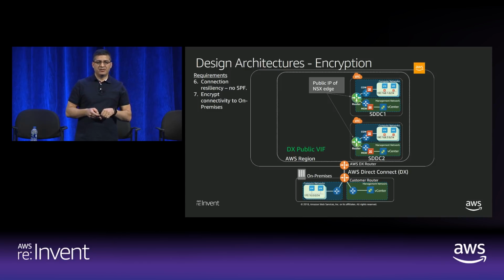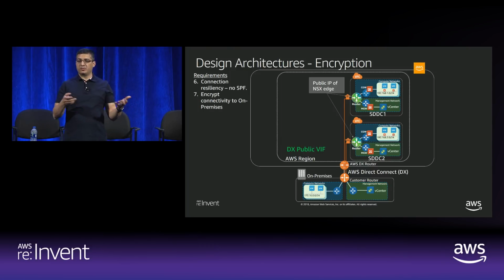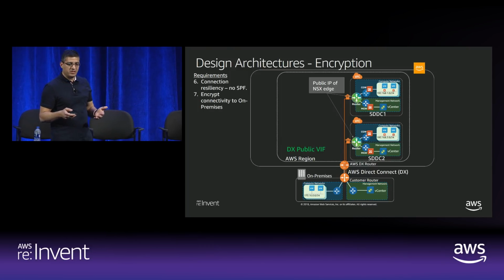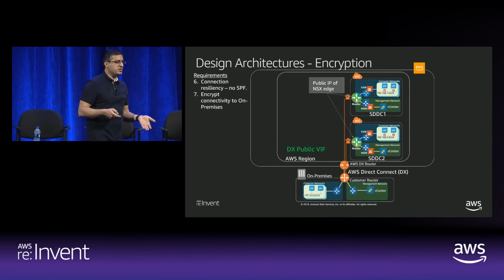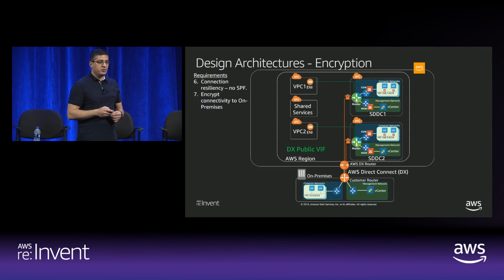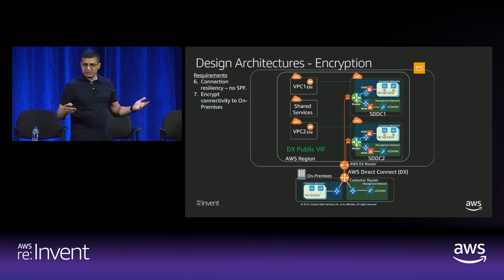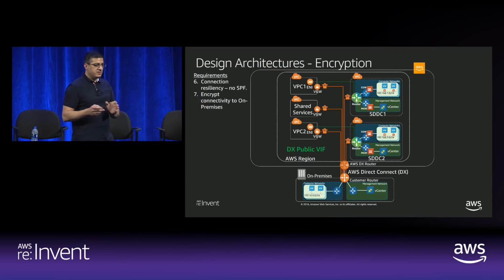Because I also have a public IP address, and because this public IP address is really provided by AWS, meaning it's from within the AWS public space of the region, I can actually also use a public virtual interface. And if I create the tunnel using this public IP address, my tunnel will be routed over the AWS public backbone. This model really works well when there are overall encryption requirements, which means that I also need to create tunnels to my VPCs, and preferably I always use my VGW that uses a public IP address. So I'll just use that same model, and stay consistent.